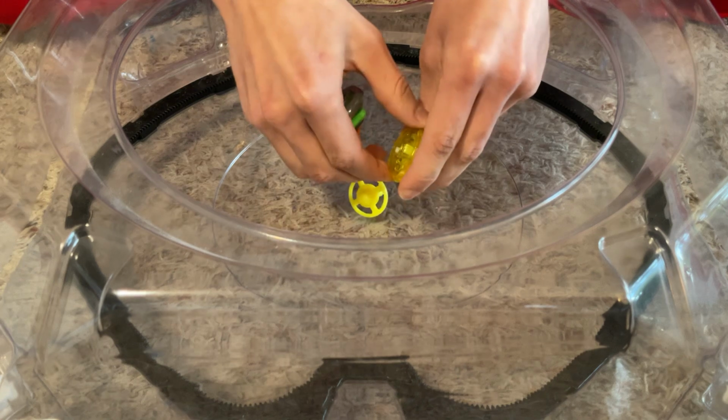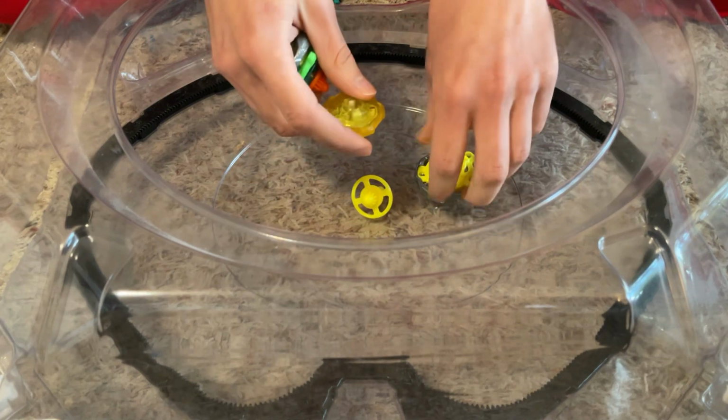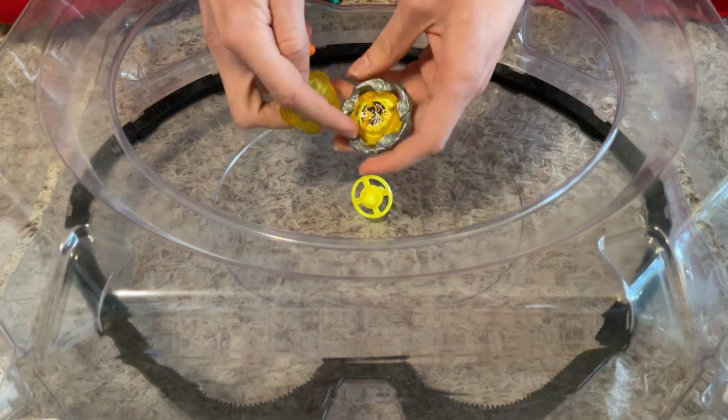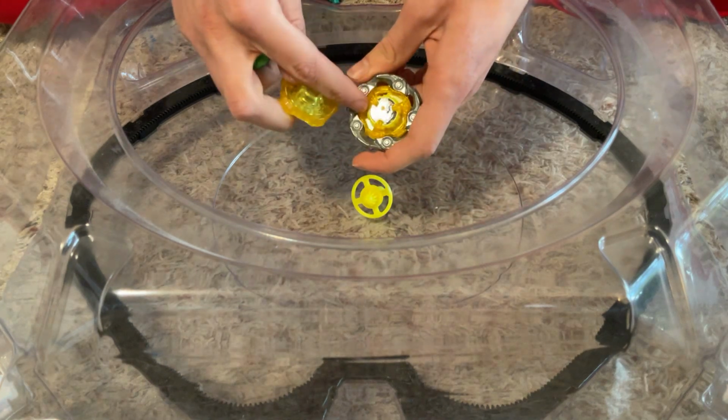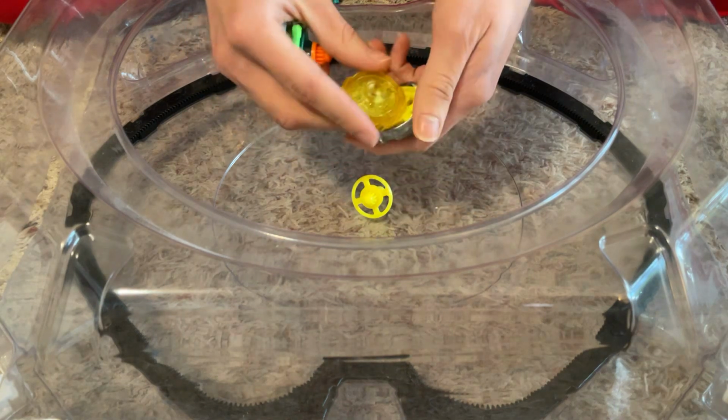Well, first I should go over the ratchet maybe. The ratchet is 570. It has 5 points of contact, matching with the 5-sidedness of the Wizardrod blade, and a 70 millimeter height.